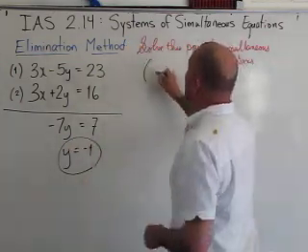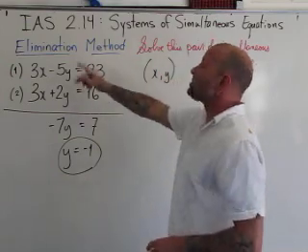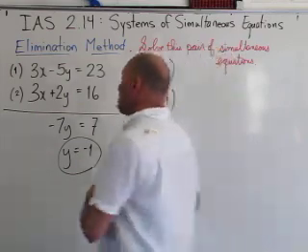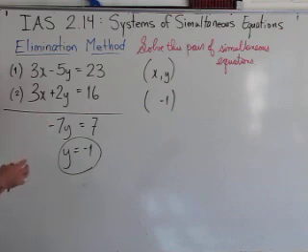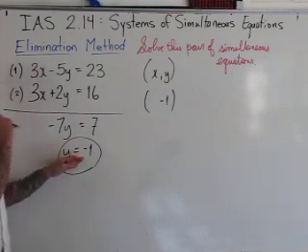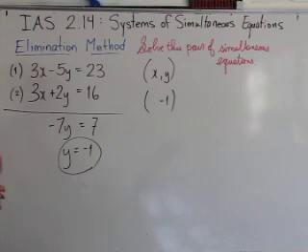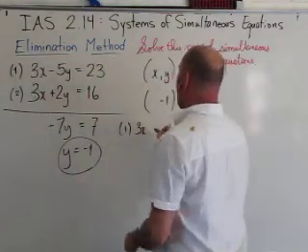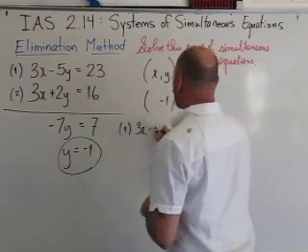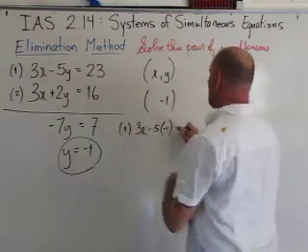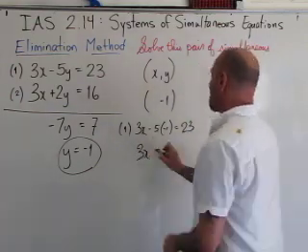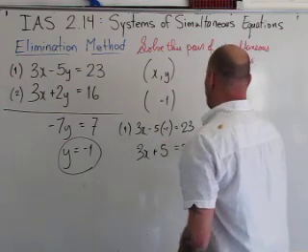So we're looking to find the point x comma y, where these two lines intersect. I've got my y coordinate as negative 1. And as I was saying earlier, it doesn't matter which equation you plug this into to find x. They both should give the same solution, provided you've done your calculations correctly. So I'm going to go with equation number 1. I'm going to take equation 1, and 3 times x minus 5 times y, which is negative 1, gives me 23. So 3x, negative times a negative, plus 5 equals 23.